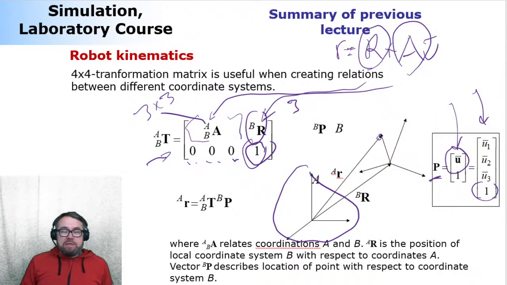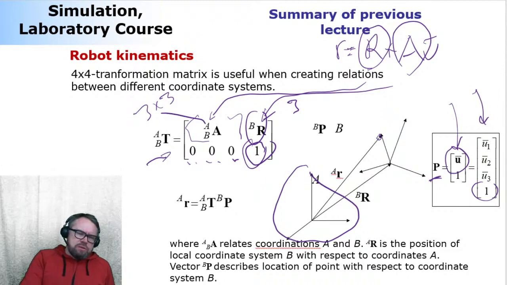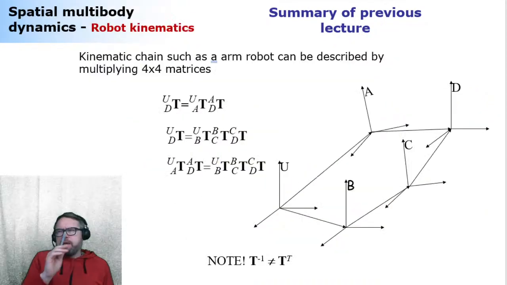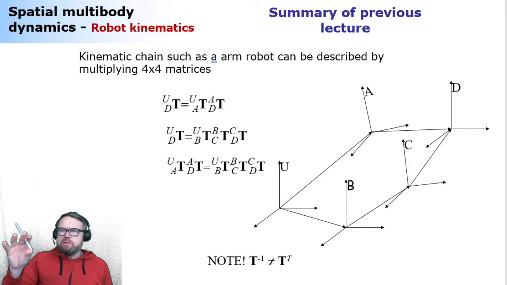Okay, so what's the point? Why do this? Is it just good to know that there's another way to describe the kinematics? Not necessarily, because this 4 by 4 transformation matrix representation allows you to use a recursive representation. It allows you to recursively travel from one coordinate system to the second, third, and fourth, and so on and so forth. And that makes it possible to create the kinematics in a very straightforward manner.